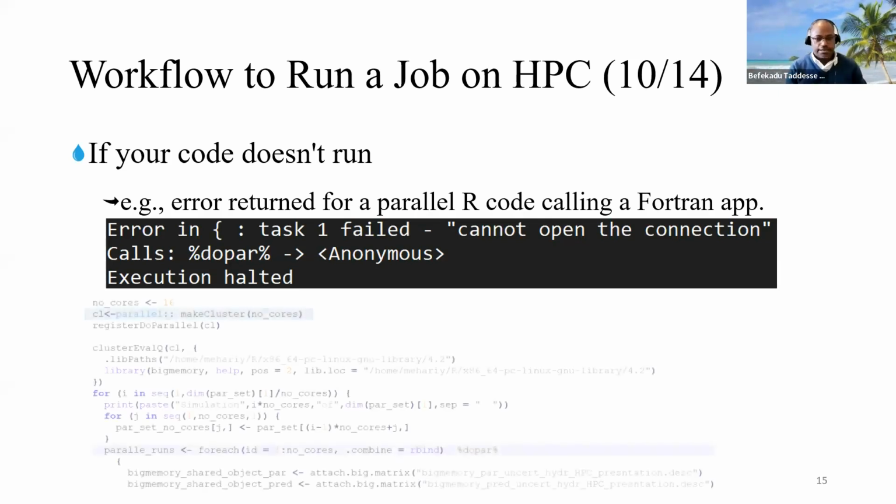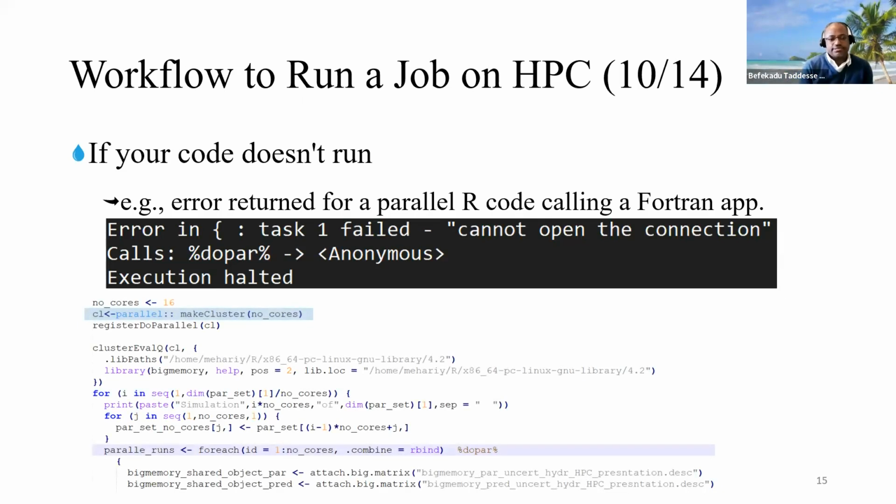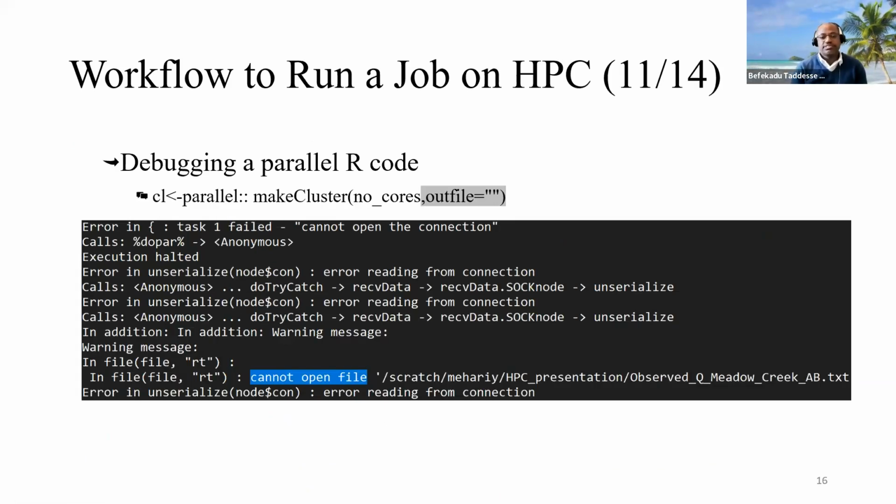So I would like to mention the fact that when I create a cluster, I use the parallel library with the makeCluster command. So I'm only providing the number of cores as an argument. And then I initiate the parallel computing using the foreach command and %dopar%. Here I can add more arguments, especially if I would like to have more information regarding the error or where it's originating from. I can add this argument, outfile. And then when I run, more detailed information regarding the origin of the error can be printed. So here it's telling me where the error is originating from. It cannot find this file name. Actually, I introduced this error intentionally for demonstration purposes.